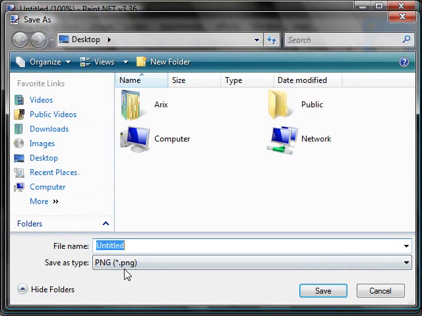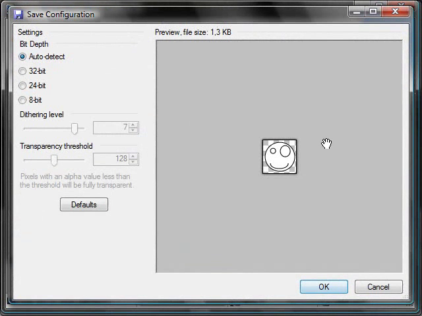And I've been working mostly with PNG because it seems to be quite a good format for the alpha channels and everything. So basically we'll just call this Smile and save it.